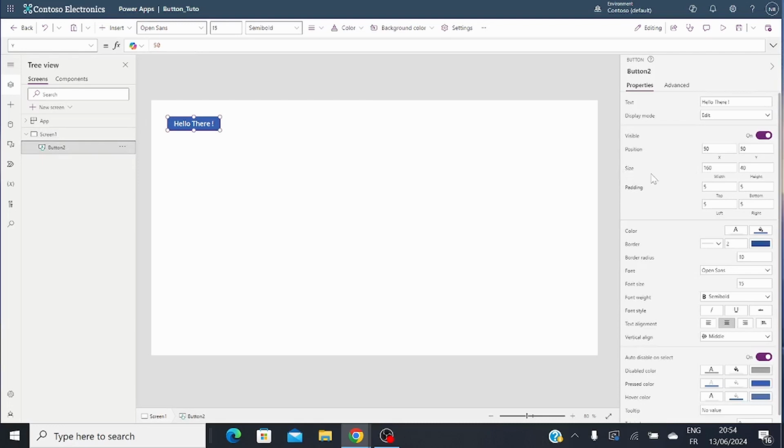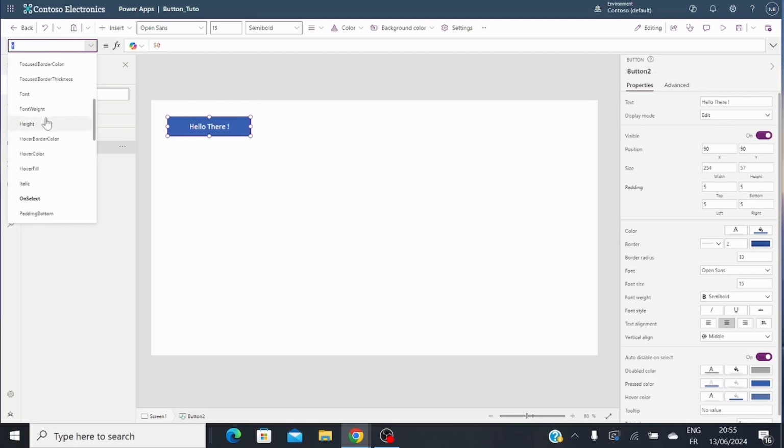We'll have a look at the size. So as we saw with position, for size, either we can type in the size that we want for a button or just drag like this. You can see the width and height over here is changing as we drag and position our button. You can either do this using the properties pane or using the drop down menu.